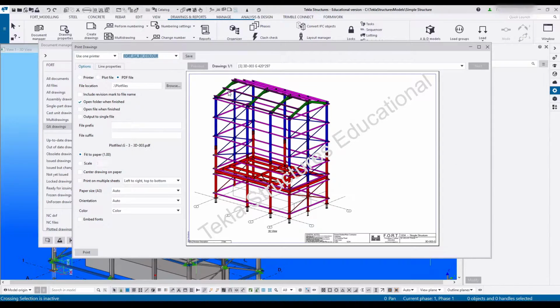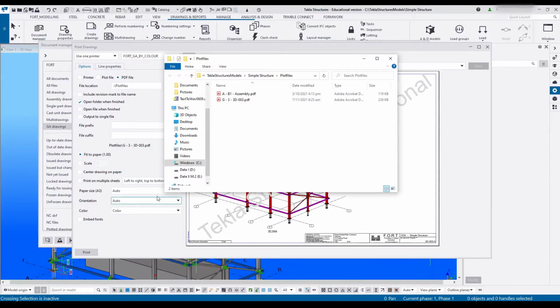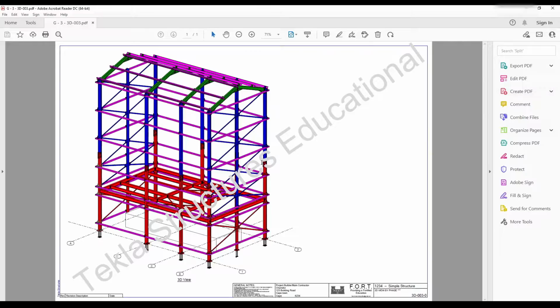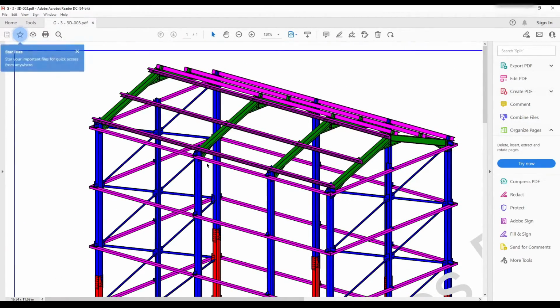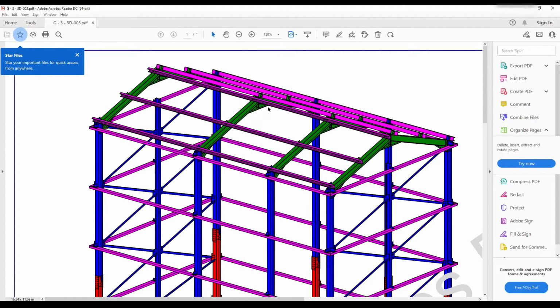Nothing I can do about that, unfortunately, as Tekla does not allow you to go and change that line color or anything else about that line, which sucks, but unfortunately, that is what it is. Once all this is done, let's print this up and see what it looks like. Here we go. Now we've got a nice GA. A bit of the blue, we've got the green.